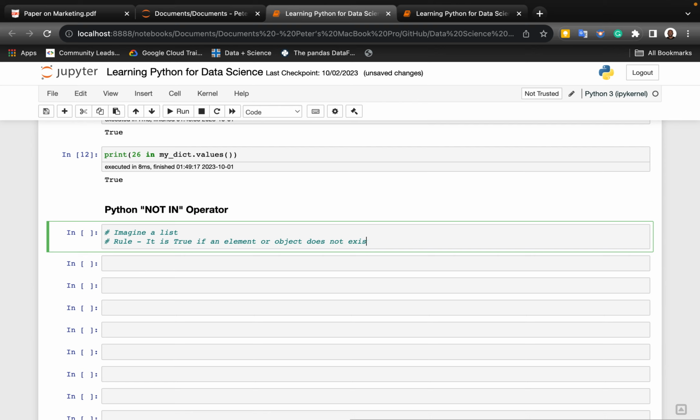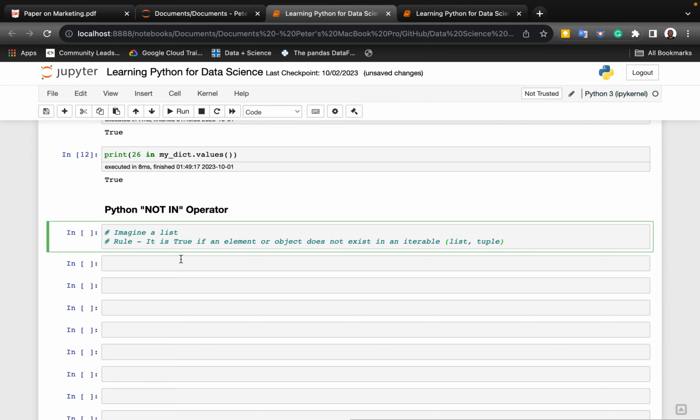An iterable is basically what you have as a list or a tuple. If it doesn't exist inside, then it's true. That's what not in does. It's the opposite of in. In is true if the object exists in the iterable.